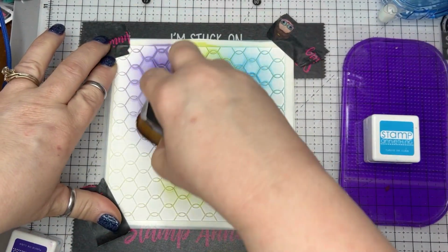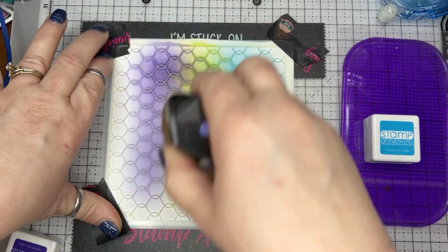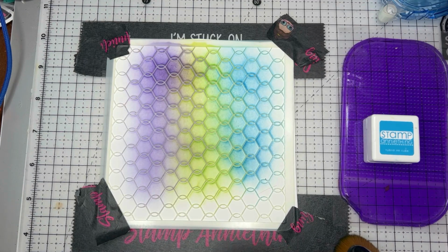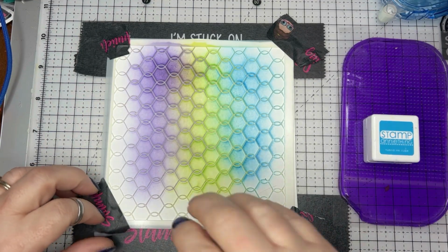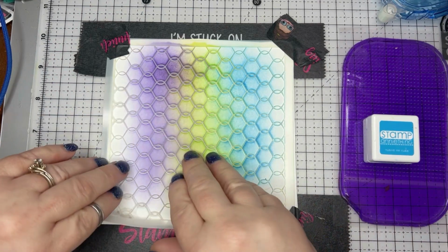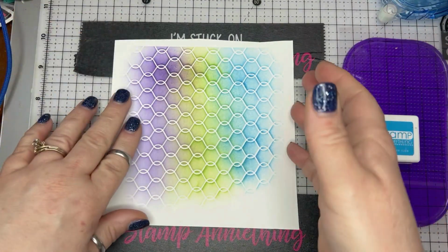purple down. But I think if you did this in some browns and golds, it could look like a beehive kind of thing as well. I think this one has a lot of versatility in the ways that you can use it. And look at how gorgeous that comes out.